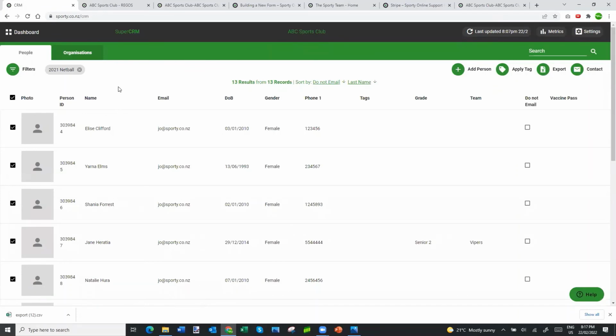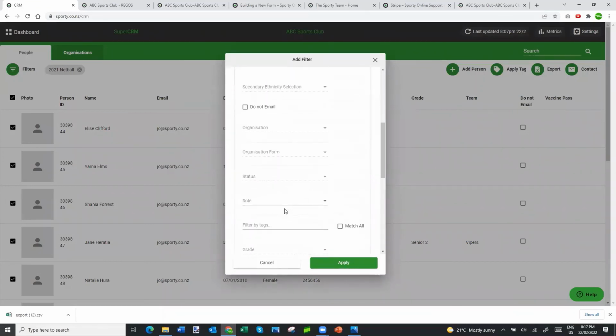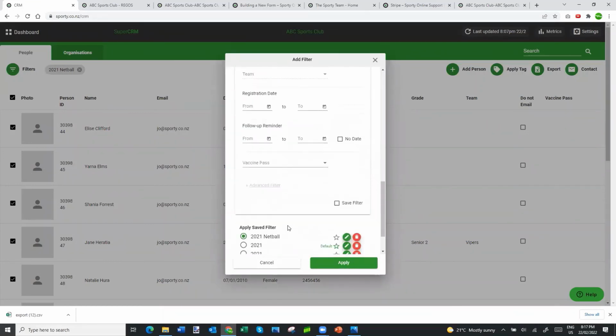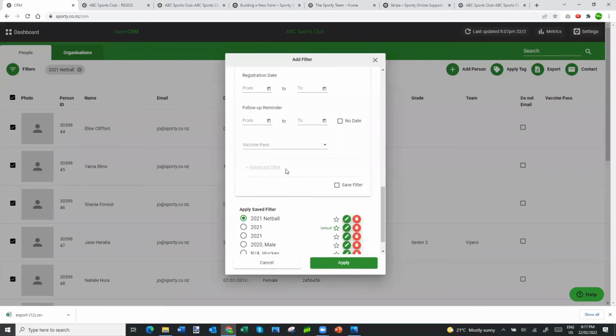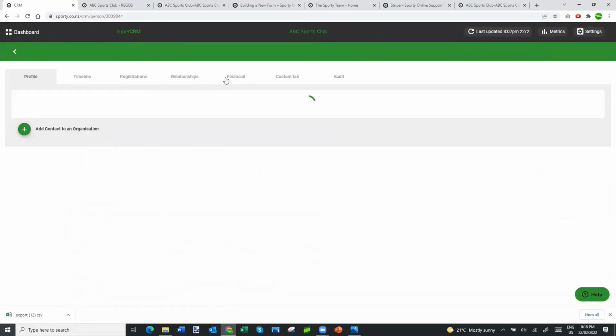Within Super CRM, again, there's really comprehensive online guides around this now. The key core concepts are this person grid, filtering on and saving whatever filters are relevant to you to get whatever data subset is relevant to you, and then contact them however you like or interact with them however you like. Okay, through that person tab, you also get to see their financial history, so you can actually see the balance they owe your club, etc.